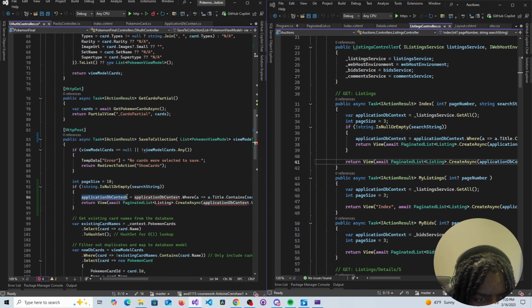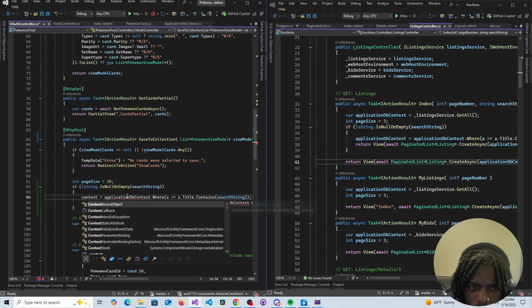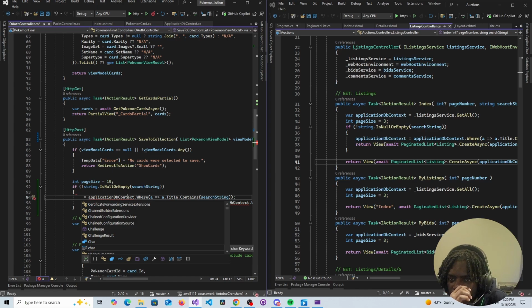Okay, so this will be. I think this will be right. Context. No, that's not right. Oh, this is the hard part, figuring out how I'm supposed to get each thing. Oh, I guess I would have to do something like this, or it's doing the get all method first. Oh, I'd have to get the cards first.